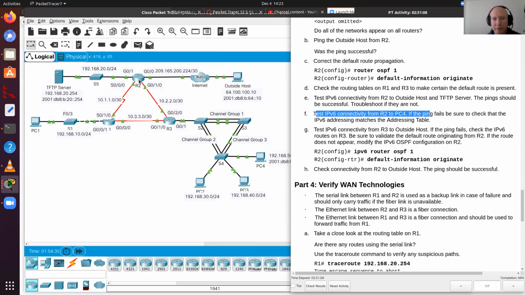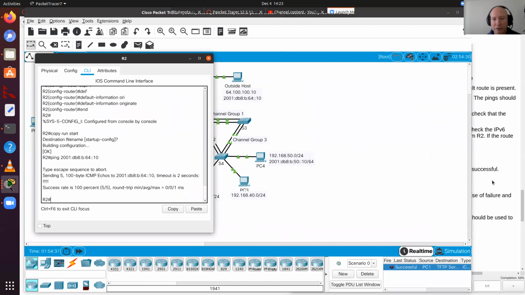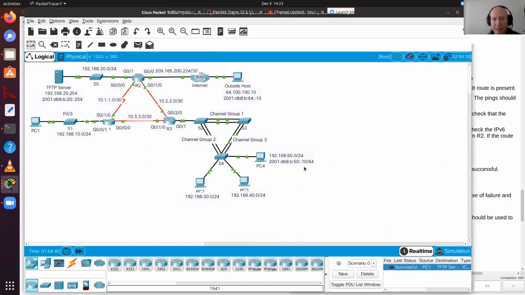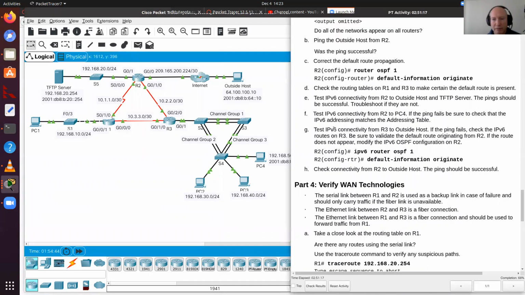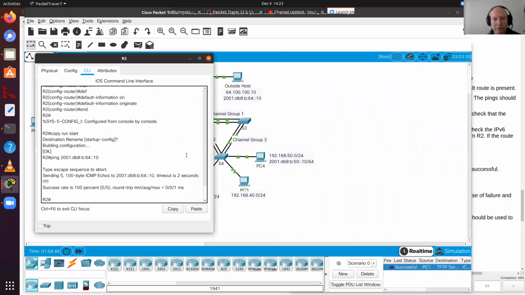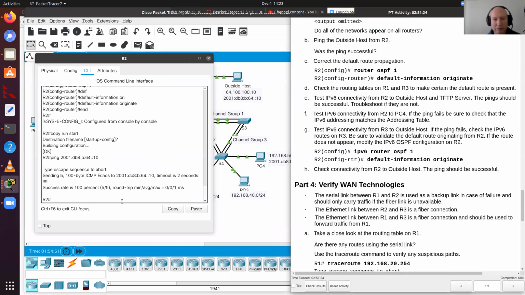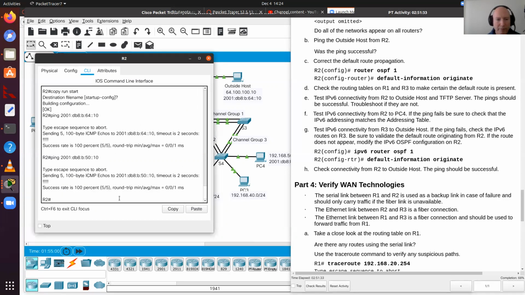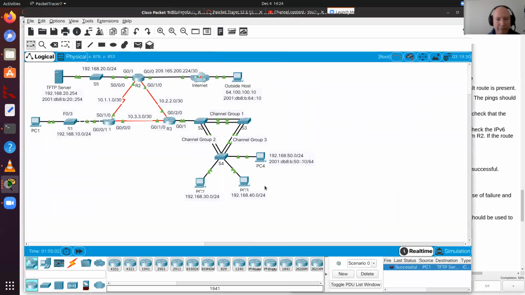Okay, so fortunately, PC 4 ends in 5010. So fortunately, we can see the up arrow. It likes it. So we can ping from here to here.